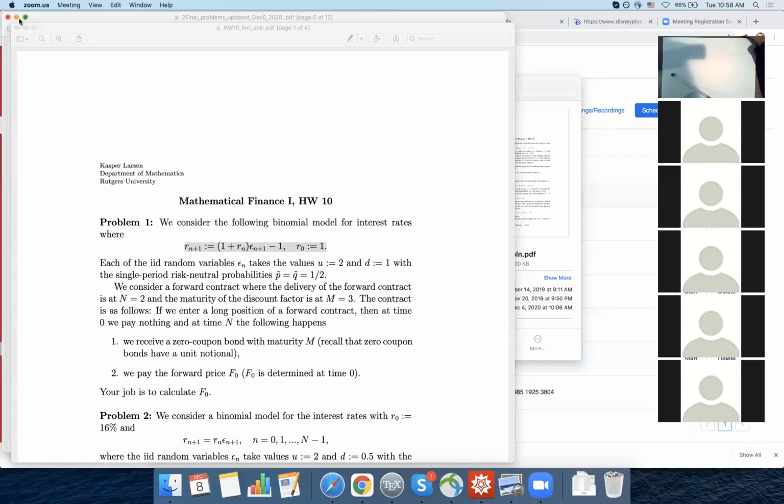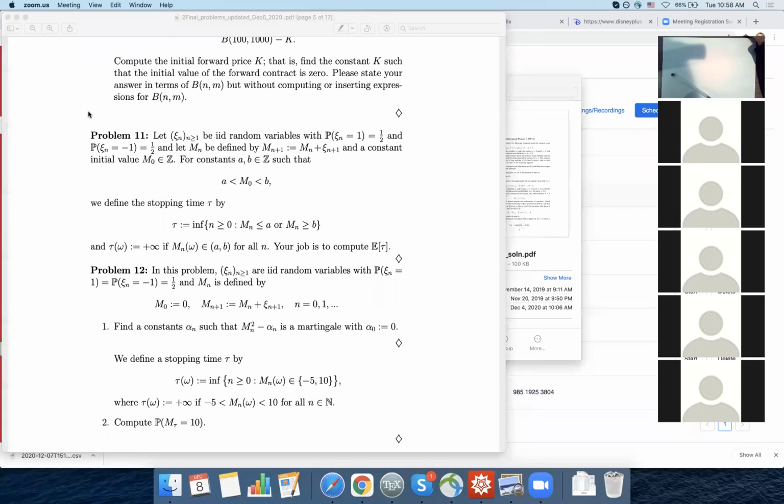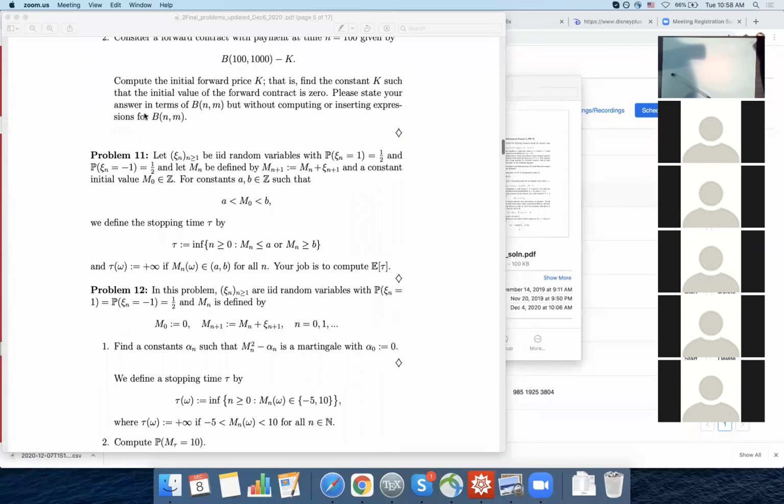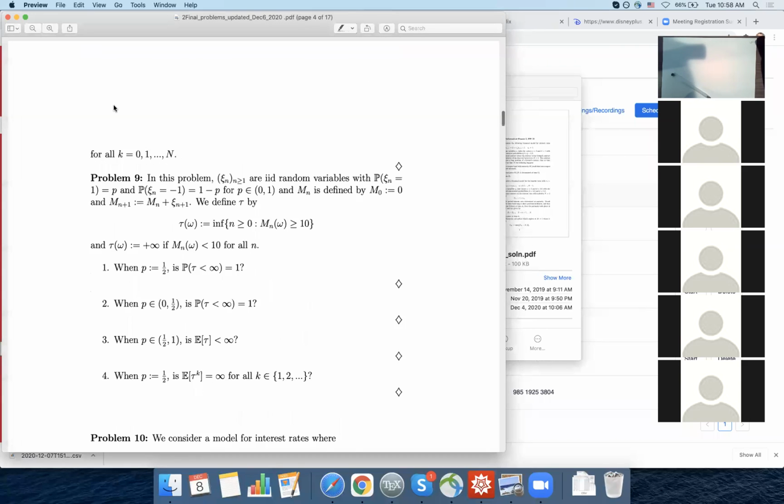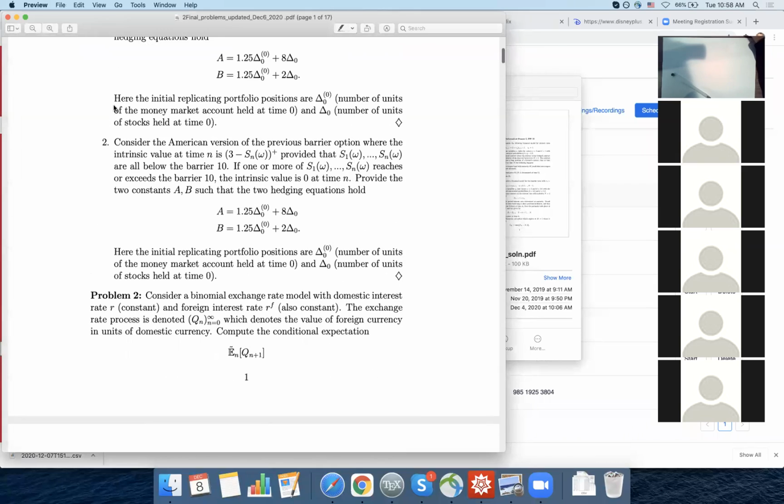So at this point, we talked about equity models. We talked about American options, and the last question here was about term structure models. I say we spend the last few minutes, or last half an hour, however much time you have left, to look at some foreign exchange. So let me go up to one of the foreign exchange problems.